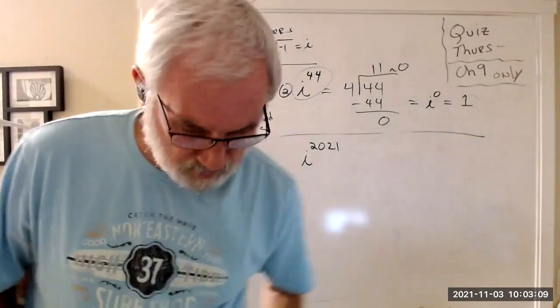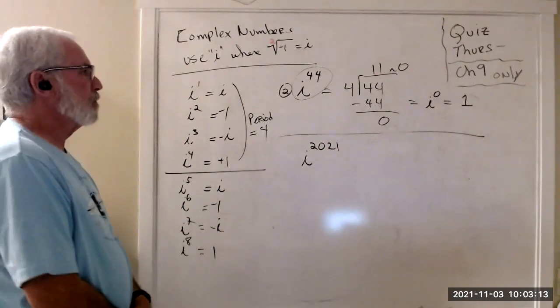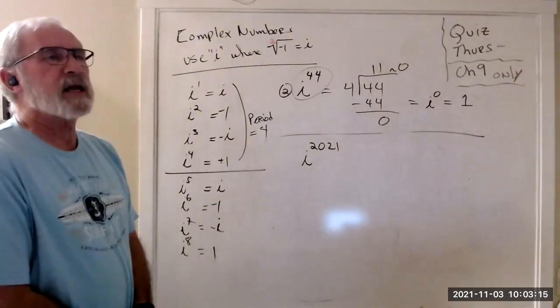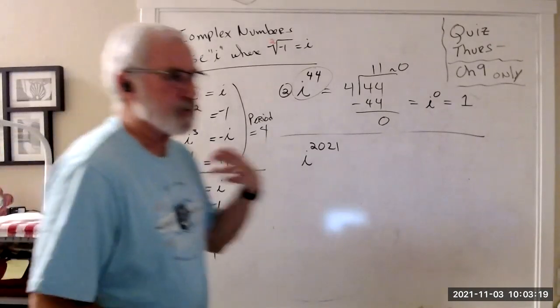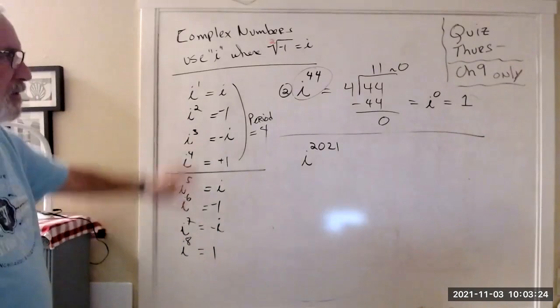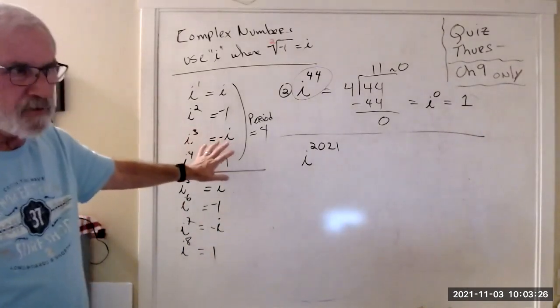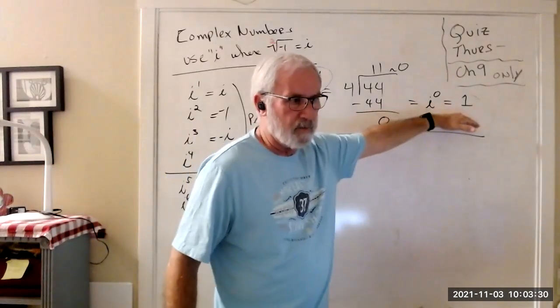Got a quick question. How does i to the 0 power equal 1? Anything to the 0 power. Oh yeah, remember back in chapter 4. I started this and I forgot the 0 power. I forgot to remind you of that. But anything to the 0 power is always 1.